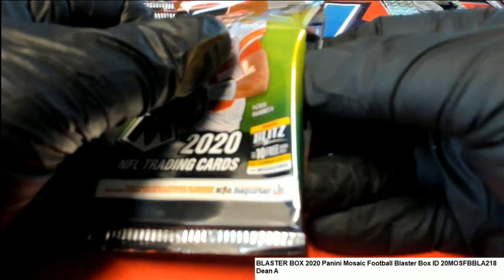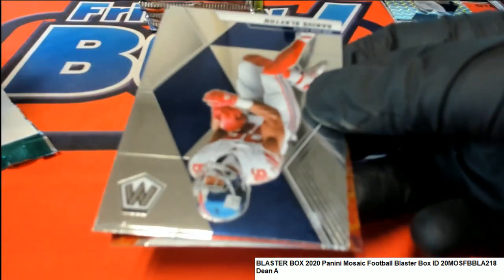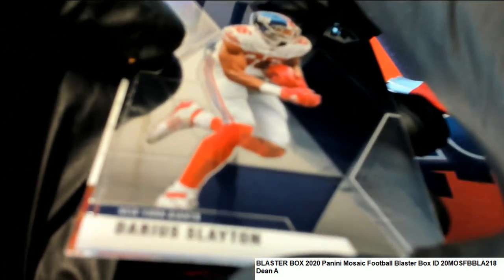Tannehill, Tony G. What is this? It's a Charles Tillman mosaic. So the first mosaic has been pulled. Want to wish Dean good luck in mosaic. I hope we can pull a monster out of this thing. It's very, very exciting.